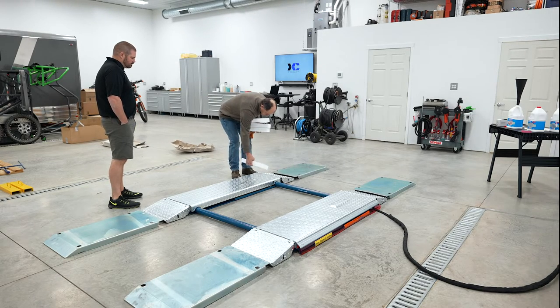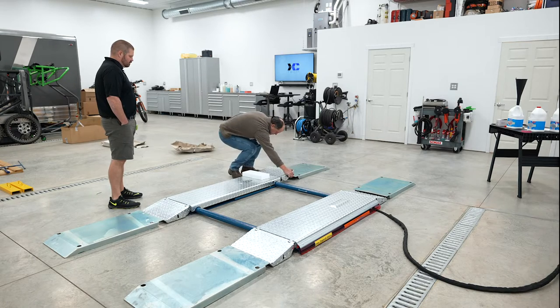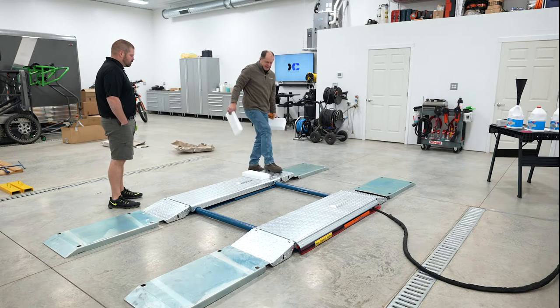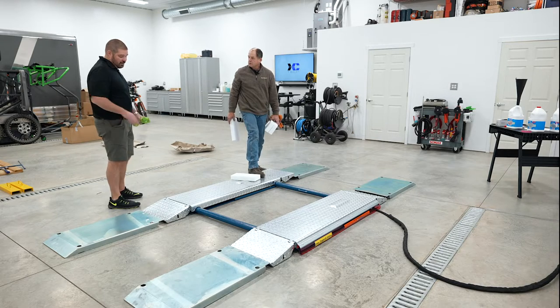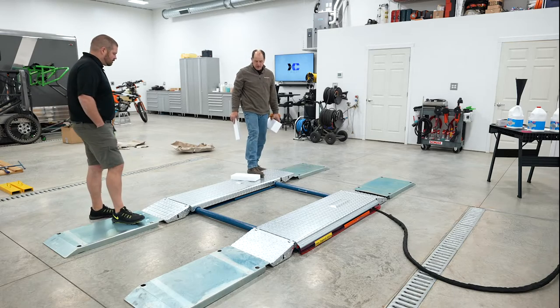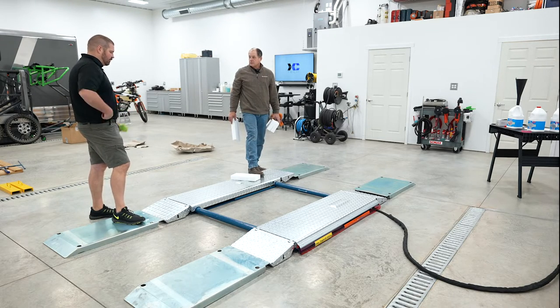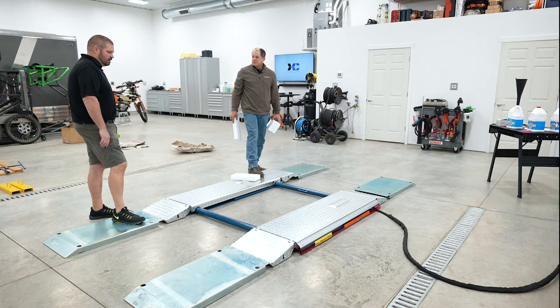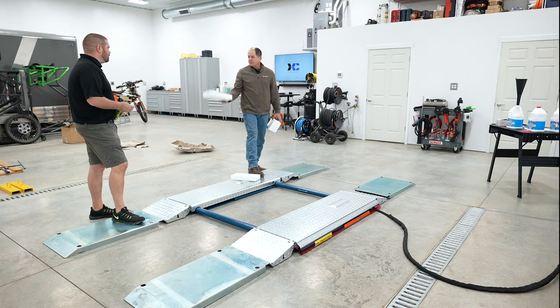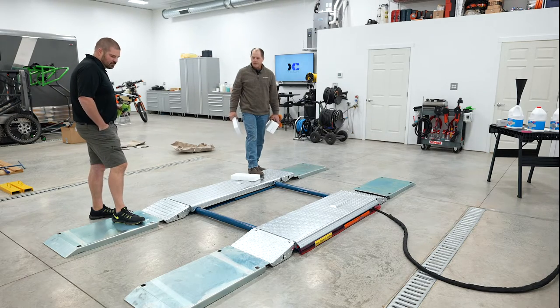Okay. But you would put these, and by the way, I don't know if we mentioned it, that can carry every bit of weight that this can. So yeah, you can put them anywhere along there. The ramp locked out is as much load-bearing as the rest of the lift. So that gives you the ability to do anything from a mini all the way to maybe a pickup truck. I could put my four-door truck on this all day long, without any problem whatsoever.